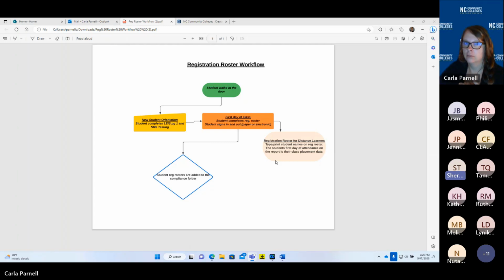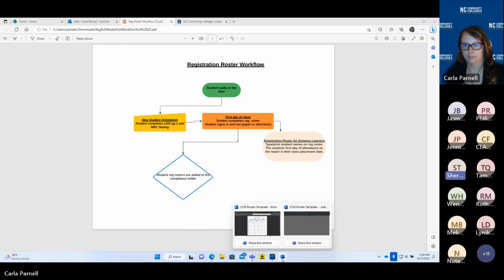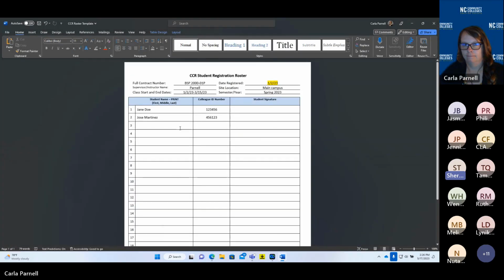Just to make sure I'm clear. With Edmentum, when they first have time on task, when they become active, they're going to submit a registration roster. The instructor will put their name on that registration roster, and she will submit that to the LEIS, and that's where she will register the student. Yes. And then her time sheets and so forth will always be printed and put in the file, and that will go down as her electronic signature. Yes. Perfect. Thank you. You're welcome.